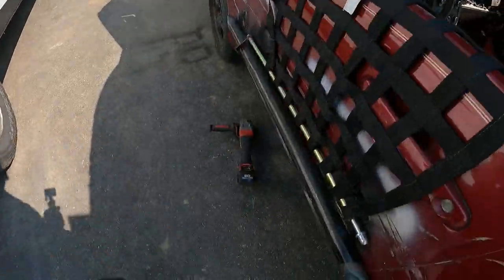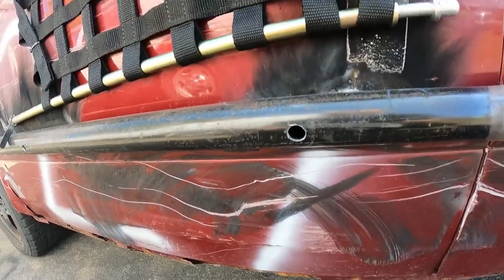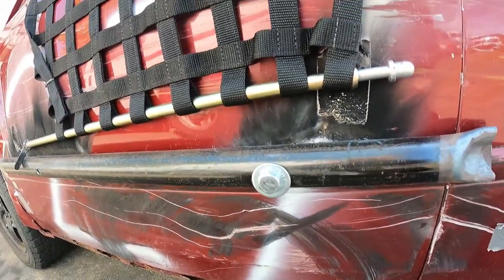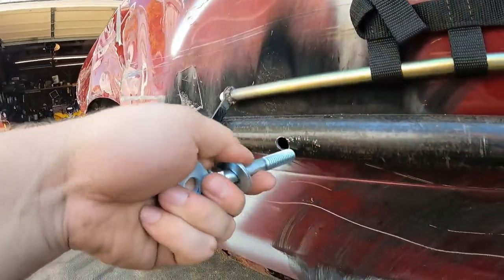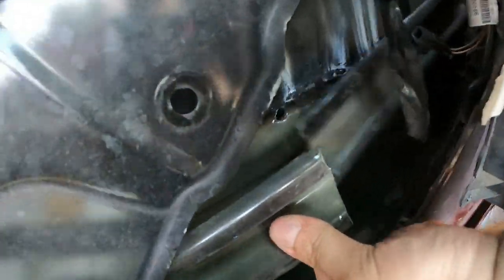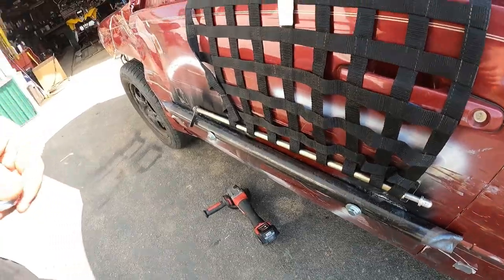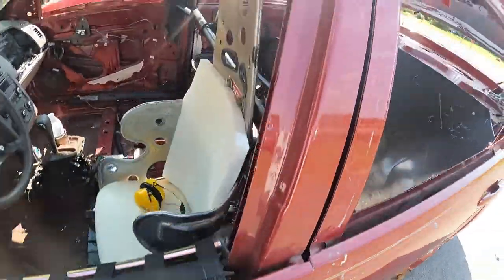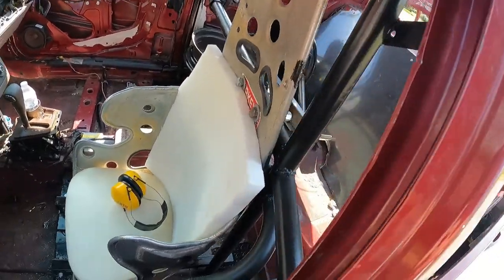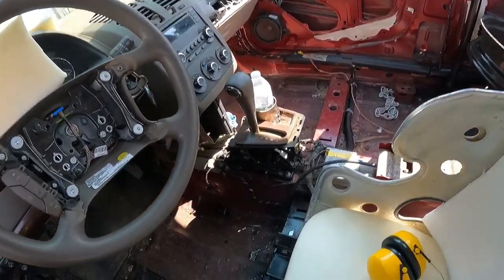Went to the hardware store. Got some hardware. Drilled some holes through there for my safety bar. Had to cut that brace out, but this bar that I'm putting on the outside is much heavier duty than that factory brace, so got that done. Got the foam cut up for my seat. What else? Oh, my cup holder. Look at that cup holder.